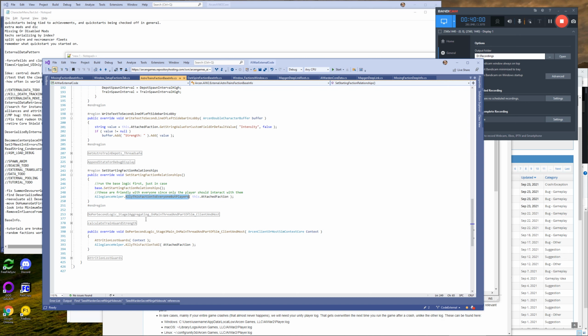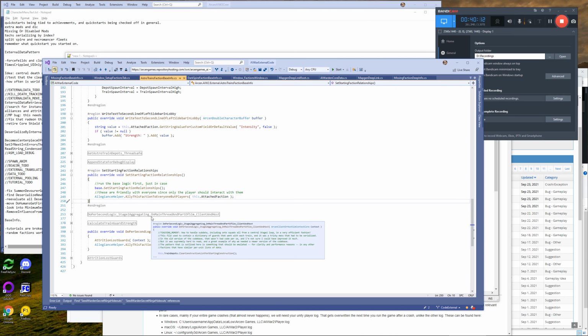And so this one says, make myself an ally to everybody except the players. So this is Astro Trains. And there's even a helpful note here: these are friendly with everyone since only the players should interact with them. In other words, we want them to be ignored. Astro Trains exist. Other factions exist. We don't want the Dark Zenith coming in and raiding Astro Trains. That's not what the Astro Trains are for. They're not supposed to be a force for chaos in that way. They're for the players to deal with or not deal with. Everybody else ignores them. So we're friends to everybody but the player.